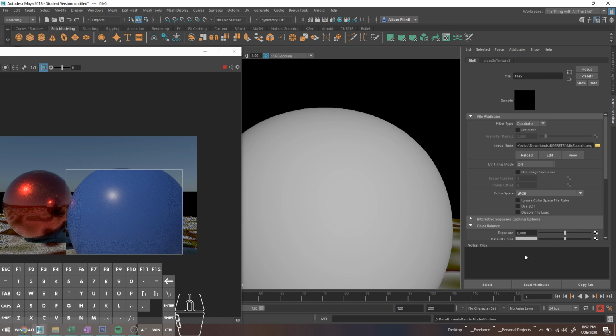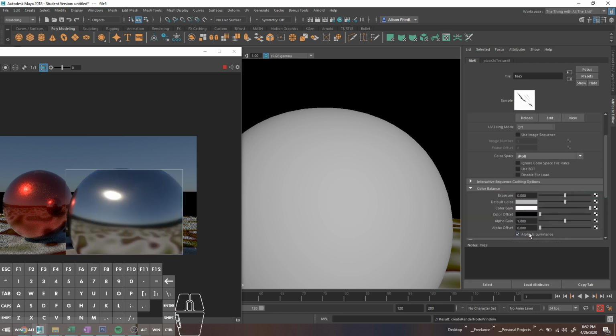So right now this is the photo that I've loaded in. You can see this is basically what I was before designing to be a bump map. That's going to make a little bit of weird stuff. I'm going to turn on alpha's luminance, and I'm also going to repeat this texture, say 4 times.